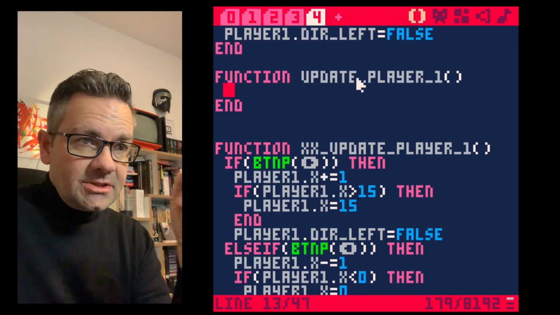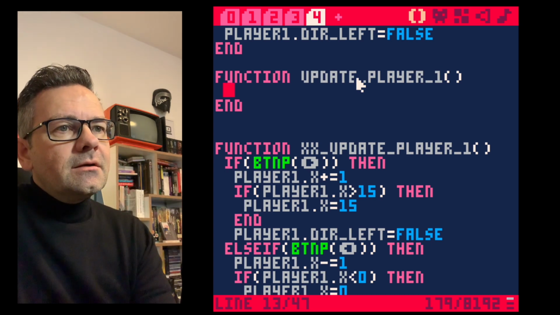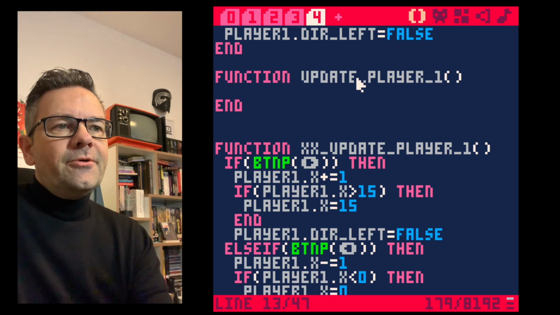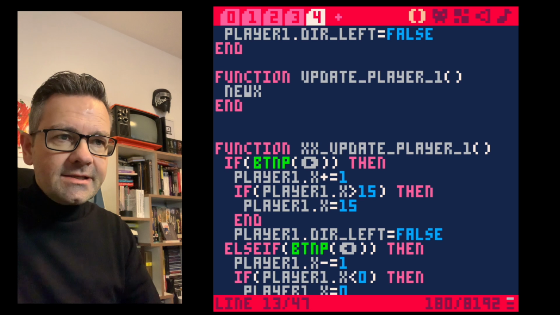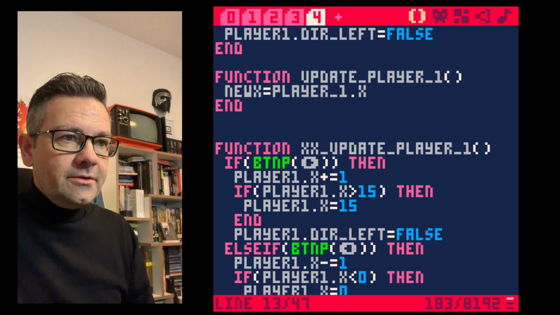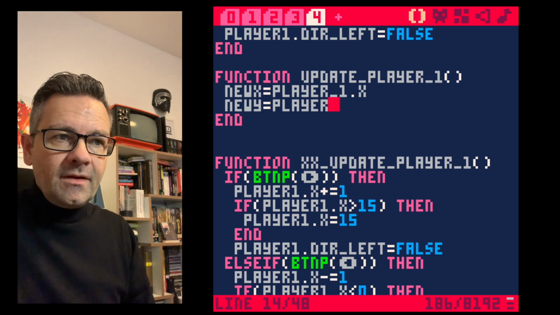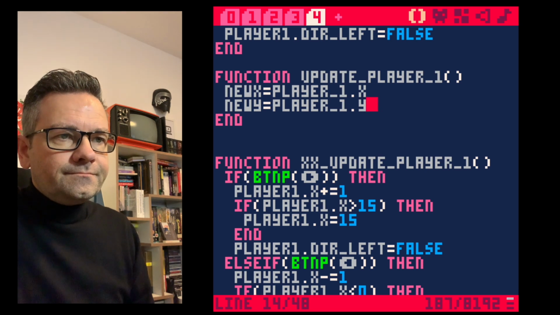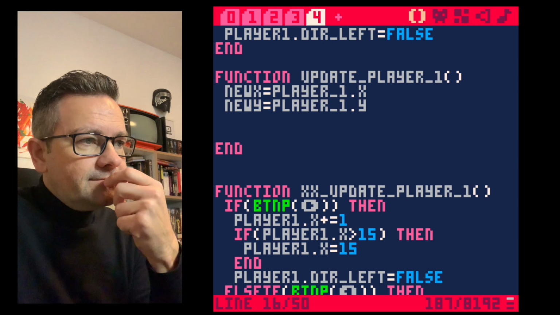We have a little change in our code in that we now check if a player can move to a specific place on the map before we move the player. So we have new x, which is player 1.x, and we have new y, which is player 1.y for now. So this is the current position of the player.